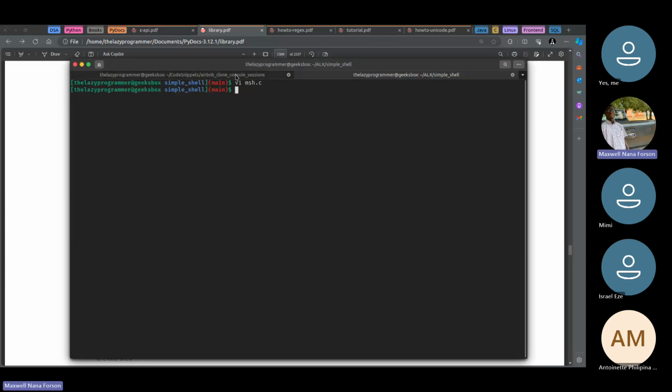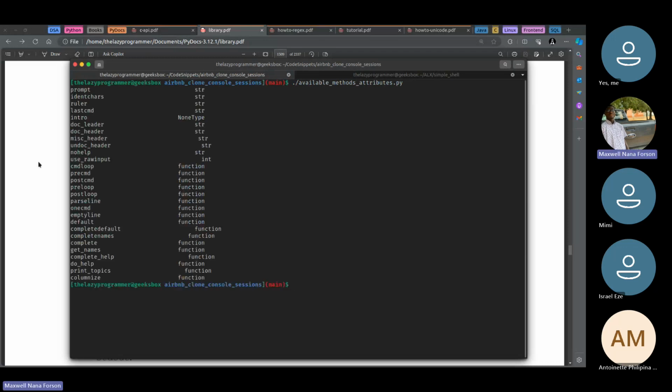our code environment, and then we will start that. So also I wrote a very simple function, or a very simple code, that would show everything that is inside of the Cmd class, the one with the capital C. Okay, so there's everything that there is inside of this module that we are about to use. Rather, I should say this class, the Cmd class, the one with a capital C. Okay, so that's everything that is within that class, and we are going to try to work with that.